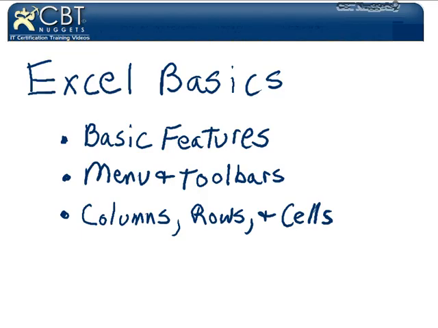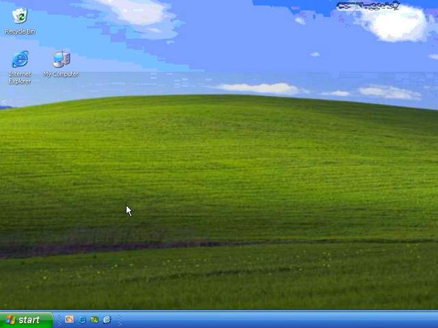We always have to get back to the basics, right? And for some of you, this might be very, very basic review. But some of you maybe have never seen Excel. So we definitely want to cover the basic features that we have with Excel. That also includes, by the way, the menu, the toolbars, what we have available there, as well as define a little bit what our columns, our rows, and our cells all mean and how we can manipulate them and maneuver between them. So it's time to get started with Excel 2003.